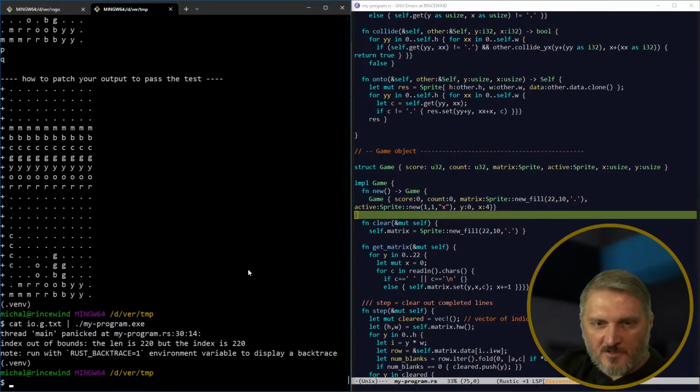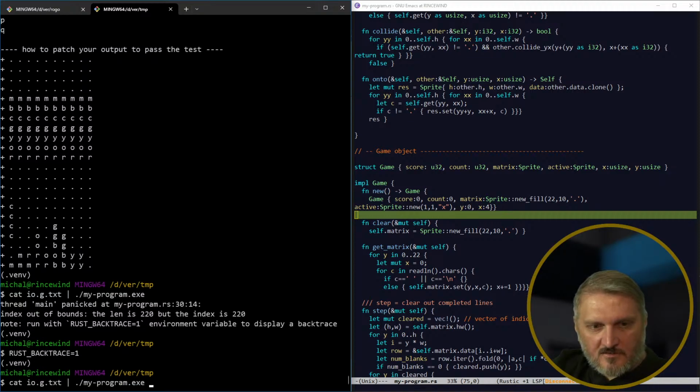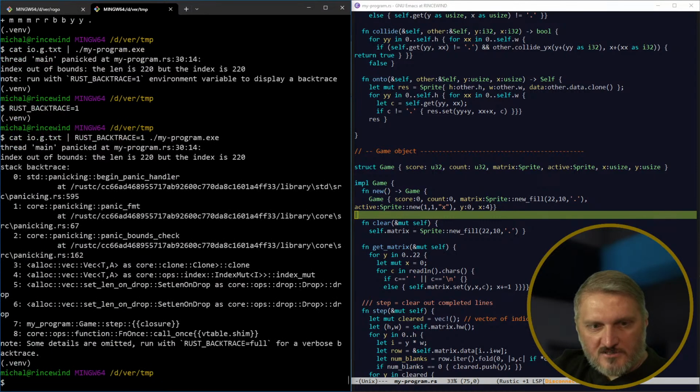Okay, I wasn't expecting to be testing this right now, but RUST_BACKTRACE equals 1. Somehow this didn't fail before. So either the code has changed or Rust has changed.